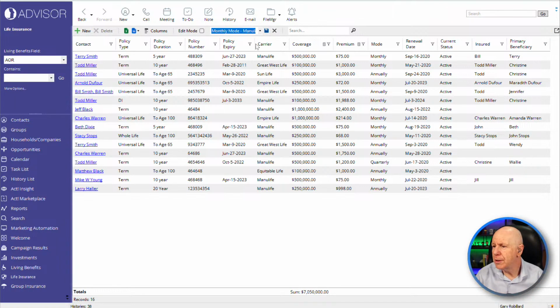What it will do is save whatever you filter here. You can press the save button, give it a name, and it will save it. You can do two things with this. One, filter it to get what you want. Then you can change the columns, add columns, remove columns. Based on whichever one you jump to, it will adjust the filter to pull up what you want to see, but also the columns that you want to see. So it'll do two things when you save it: it saves the columns in the order and whatever columns you have viewed, and it also saves the filters that you have to get whatever it is you're looking at.